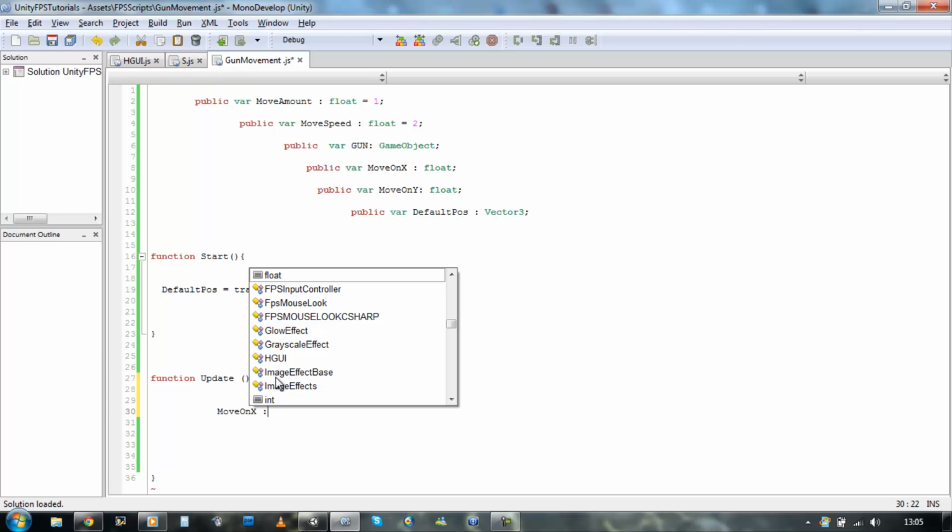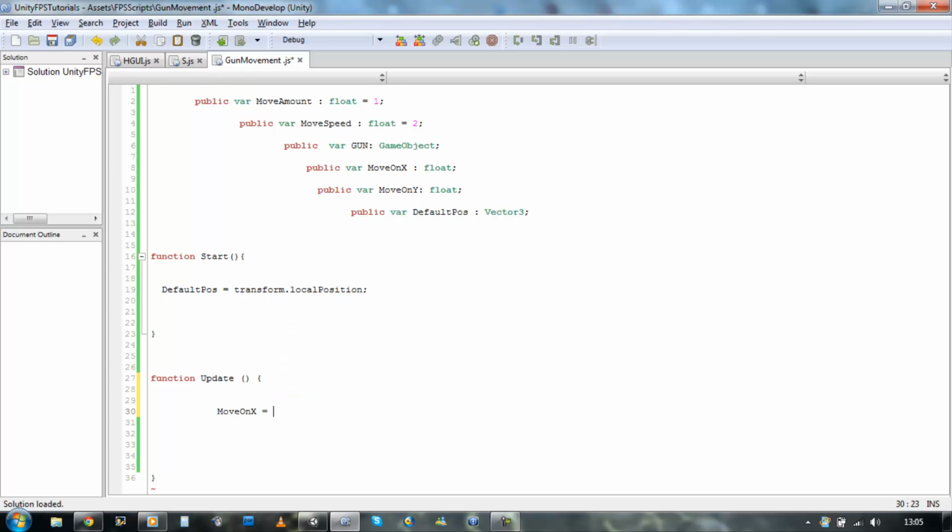It's going to be equal to Input.GetAxis, and we want our X axis for the mouse, so Mouse X.